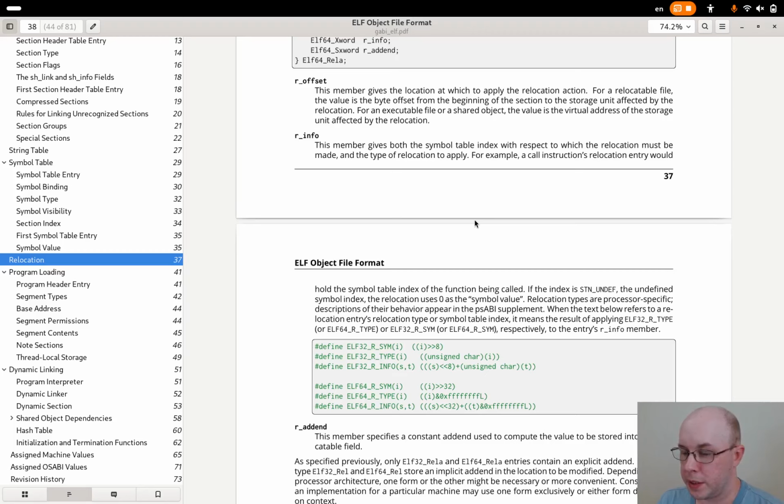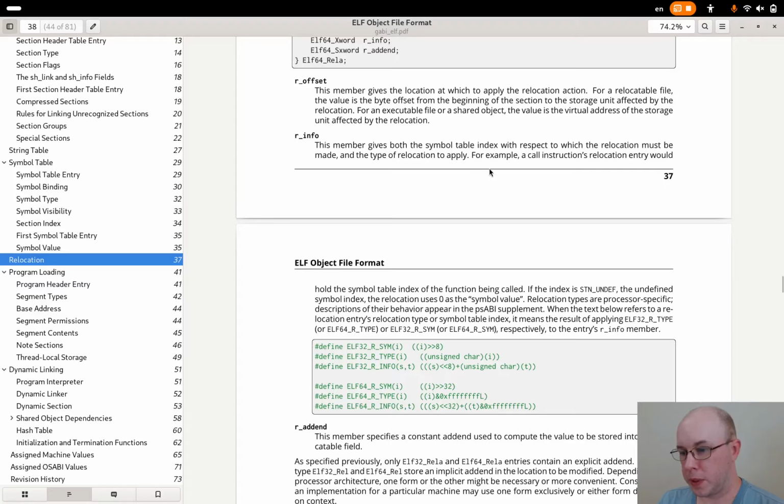So if we have a symbol in the text section, let's say that we start with a call. The call will be a single byte for an opcode, and then offset 1 will be a 32-bit displacement for the actual address. So the offset here would be 1.